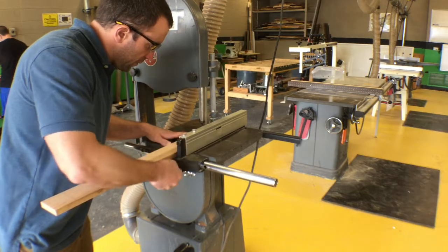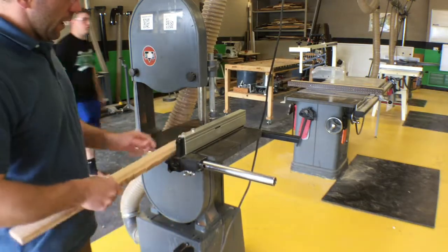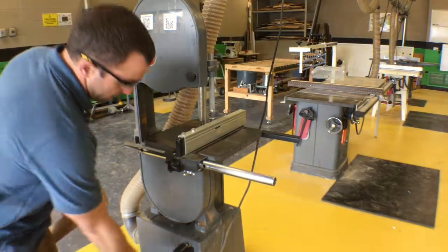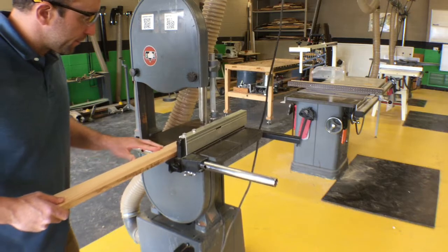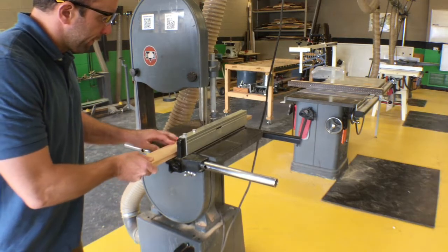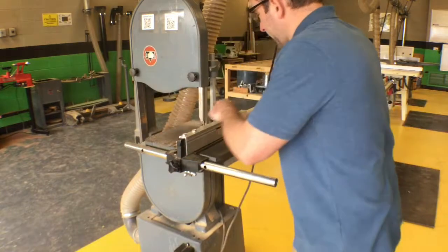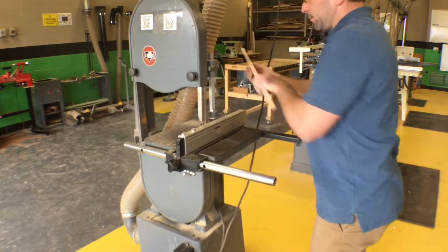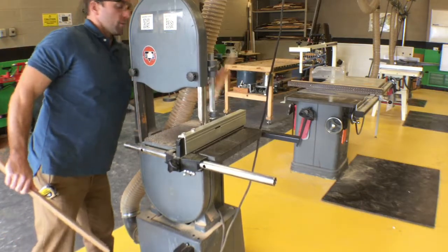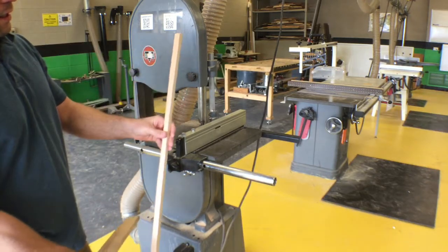If it's slightly over the size of the mark, that's fine, because we're turning these pieces down so they can be slightly larger than our sample. I'm going to send this through the bandsaw and it's going to rip cut a strip that's 5/8 inches wide by 5/8 inches thick. Now I have a blank or stick that is 5/8 inches thick by 5/8 inches wide that I can make 2-inch blanks out of.